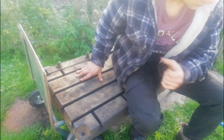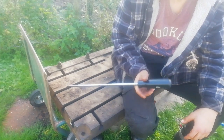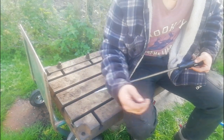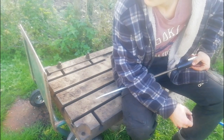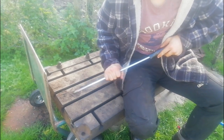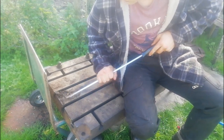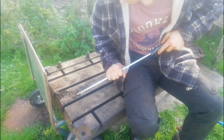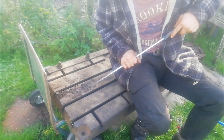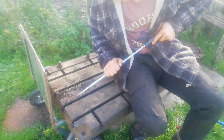Basically what I've just done is I've got the air hose, I've got this scraper here, and in between all these cavities I've scraped out and blown out all the mummified oil, grease, dirt and cow poo, which is just lovely. I'm just getting on to cleaning the surface of it here. What I'm doing with this is loosening all the nasty bits and pieces that are quite tough, and then I shall blow them all off with the blower or air hose, whatever you want to call it.